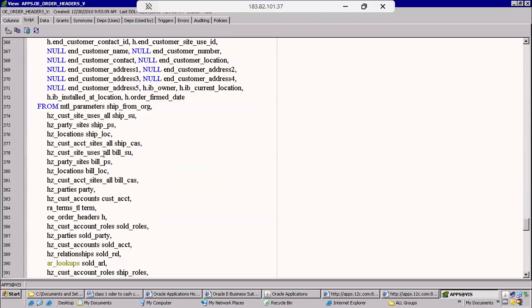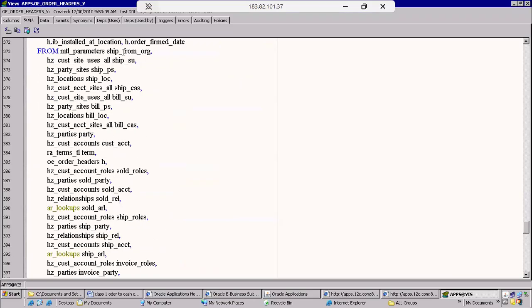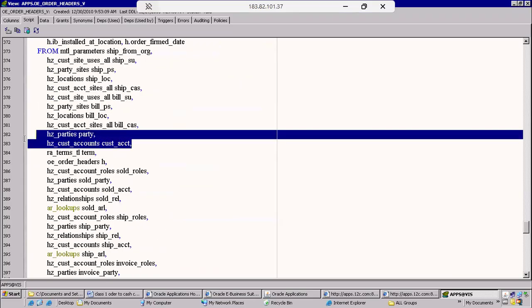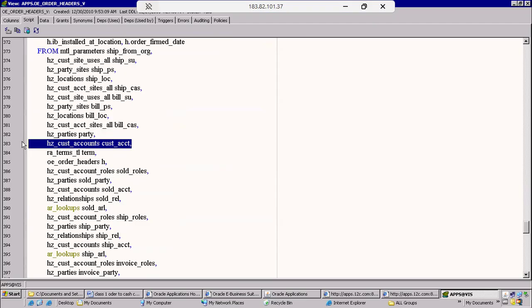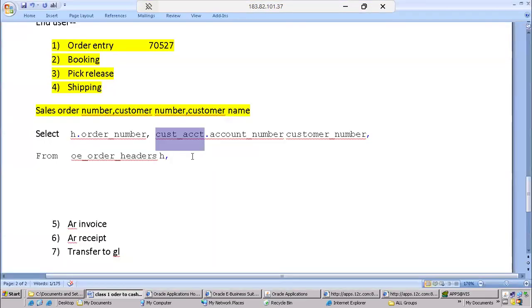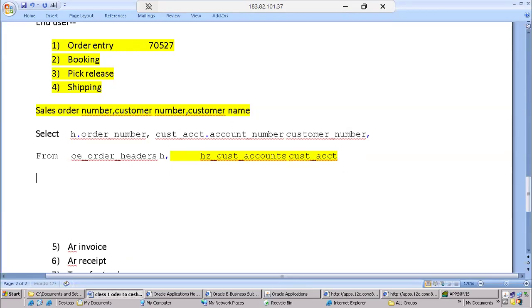You need to go to cust account. These are all table aliases we have to check. This is the table alias. Copy this. So there are two tables here, one is OE order headers, the other is the customer accounts table. Cust account is an alias. Alias means another name of a table. But between these two, there must be a common column, that is the join condition.